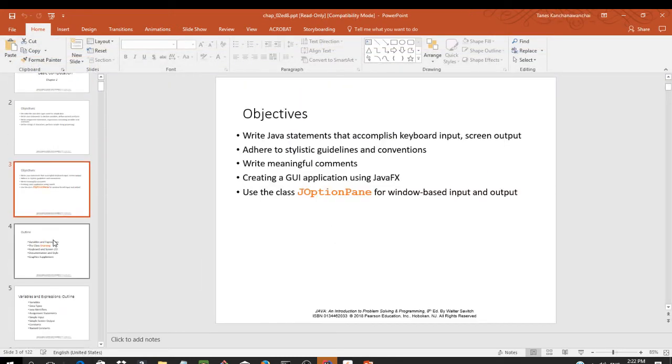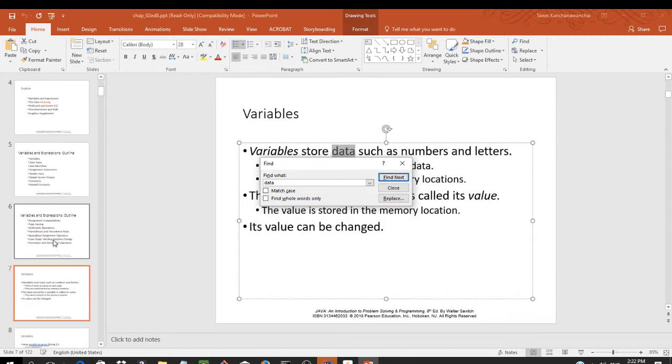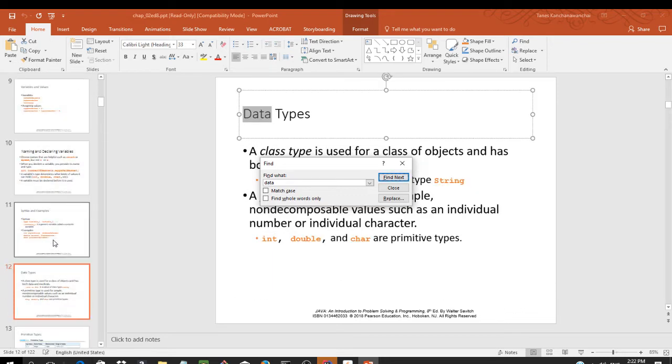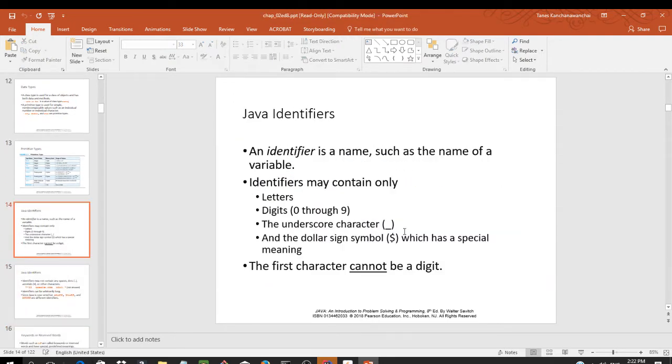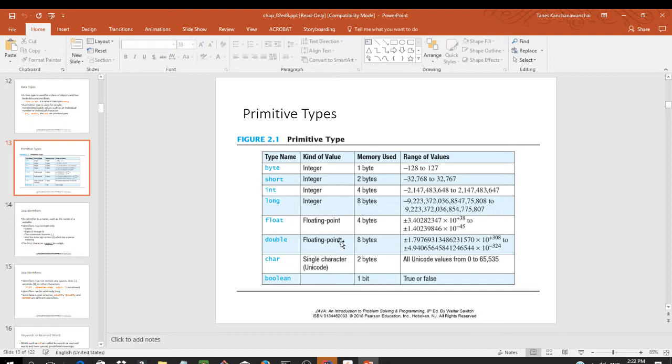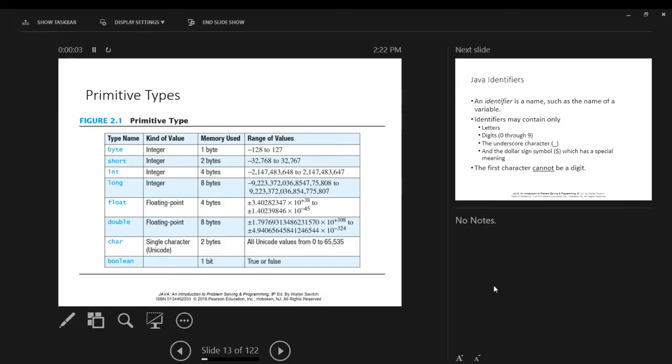But I just try to explain a little bit on why we need a data type, right? So like Boolean, when we want to evaluate the expressions. So here's a chart that we want to look at on slide 13. You can download these slides from our Blackboard.